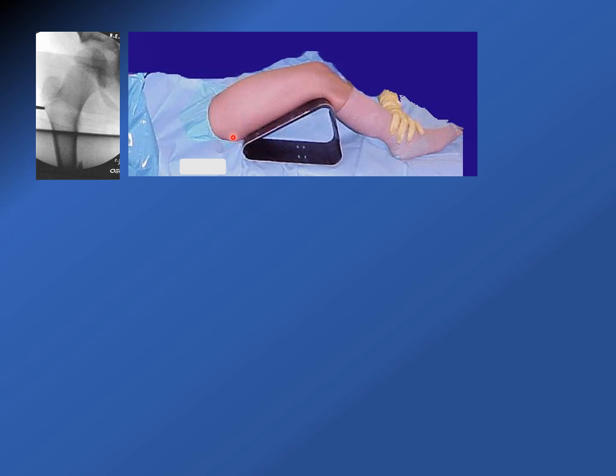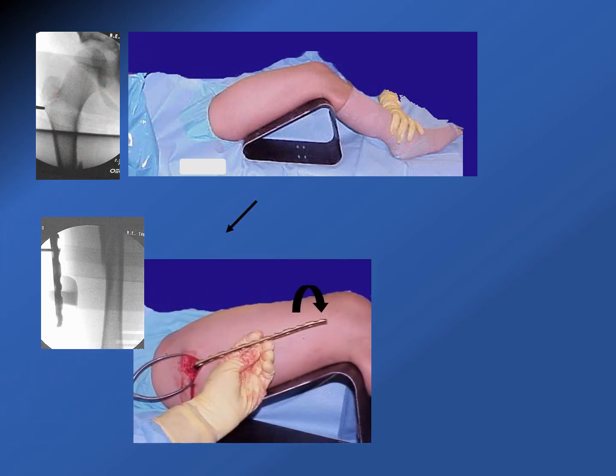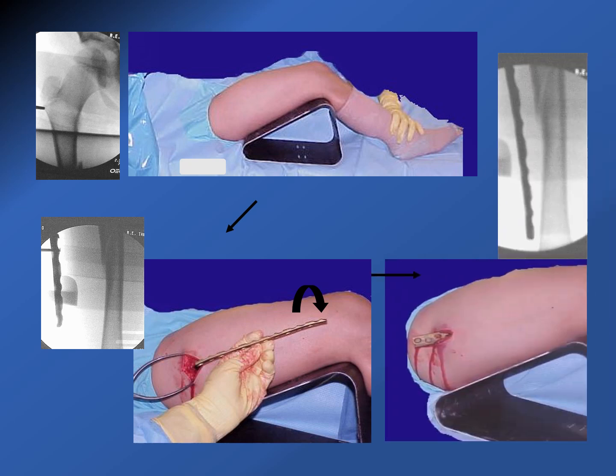The patient was positioned here. We identified the upper part of the femur through the C-arm. Again, in order to do submuscular plating, you have to have an intraoperative C-arm. Then we decide on the length of the plate, and after that we pass the plate from the proximal part to the distal part, or you can also pass it from distal to proximal, and you fix it. You can see here the intraoperative picture of the plate.